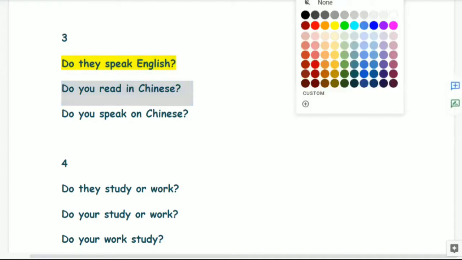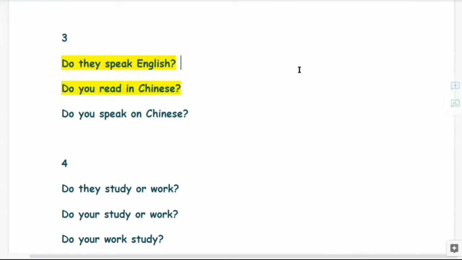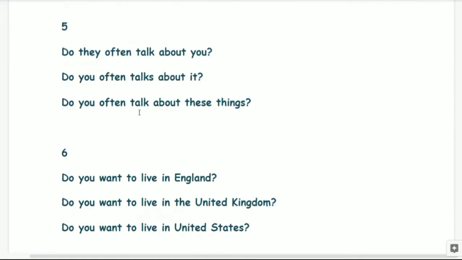Yani Çin dilinde okuyursunuz. It's correct. Okay, so the fourth is yours and fifth is mine. Do they often talk about you? Do you often talks about it? And do you often talk about these things? The first one is correct.